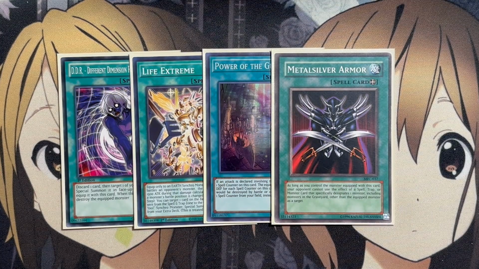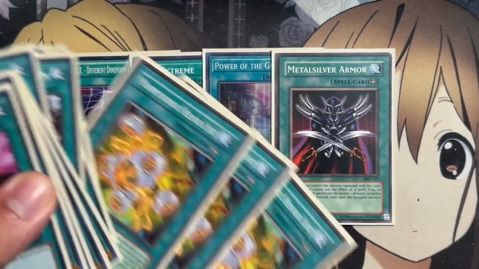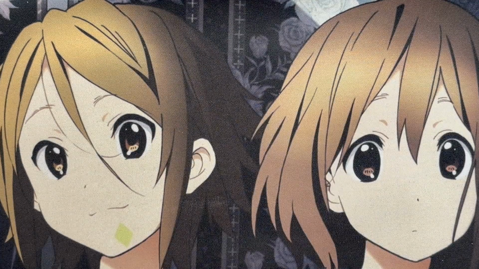Once again, searchable off of our Power Tool Dragon, and if we didn't go for the 3 of reveal for the Morphtronic Repair Unit, if one of them is in our hand, we can reveal 2 of these and then 1 of the additional equipped spells, or any of the 3 if we want one particularly for a play.